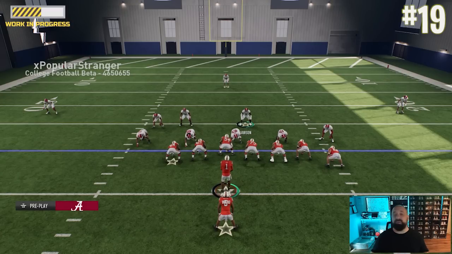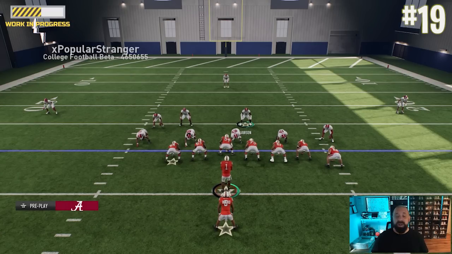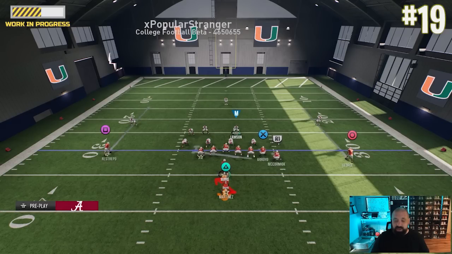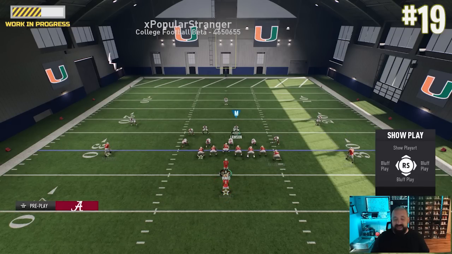If you're at the line of scrimmage and you want to change the play that you're running, you can hit square on PlayStation or X on Xbox to bring up the audible menu. This is the current formation that we're in, and we have basically 4 options to choose from, which can be adjusted to your liking. We're just going to go with the default ones for now. So if I wanted to switch to a run play, I'd press triangle on PlayStation, Y on Xbox, and we're now going to go from a passing play to that halfback counter.